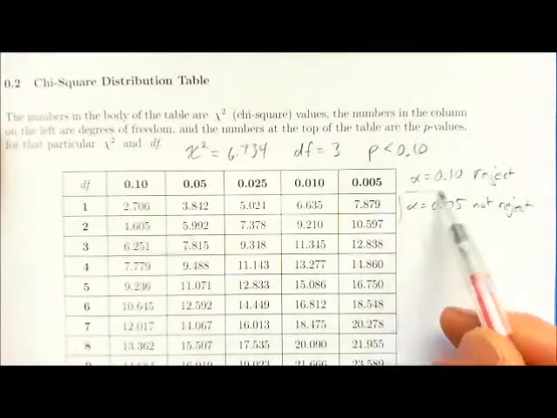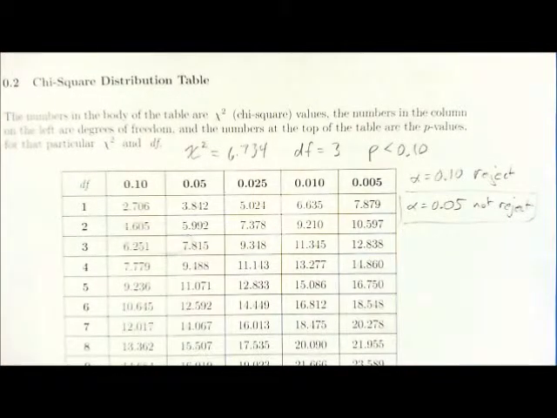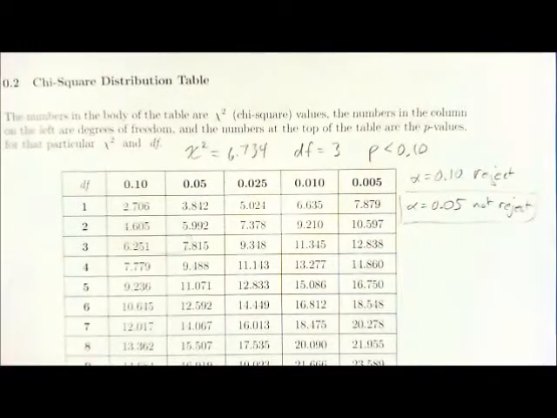Let's suppose that we had an alpha of 0.05. We would not reject our null hypothesis. Remember, our null hypothesis would be that there's no difference between the different majors of students that take Math 243 in how useful they feel the course will be for their major. So that would be our conclusion then in that case, where we did not reject the null hypothesis. So that concludes our chi-square test.